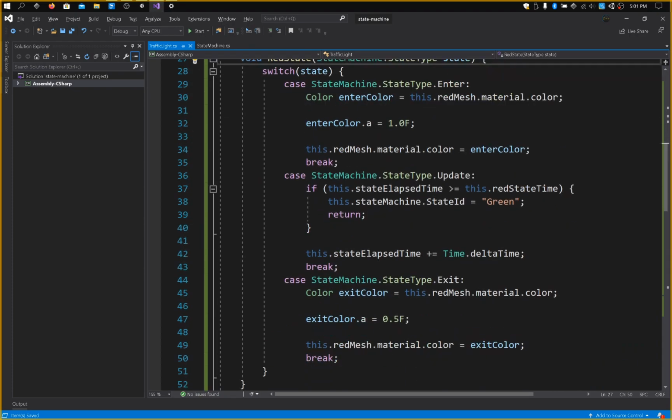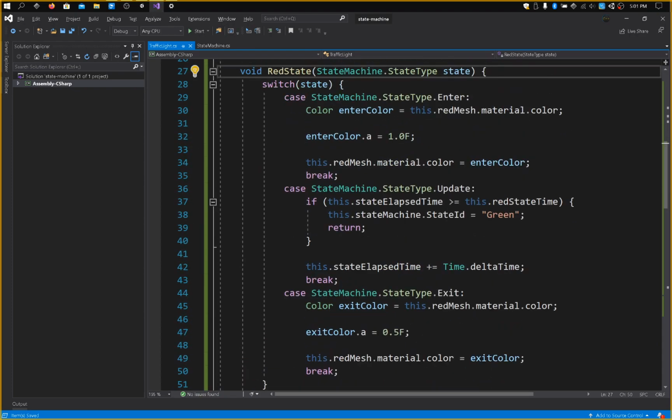But anyways, yeah. So here each state is only going to affect itself, its own stuff. It doesn't affect the other ones like the yellow and the green. You want to have that. You want to be like, all right, this state only handles that particular state's stuff. Everybody else, handle it yourself. Okay, unless you need to, but generally you want to decouple as much as possible.